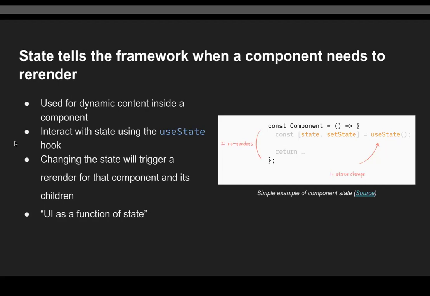So state gets managed. You can think of it as variables, I guess, if you want to call it. You can think of it like variables that are kind of special in some way. You can see on the right-hand side, for example, this interesting syntax here: state, set state equals useState. So useState is something called a React hook, which I think we'll get into more exactly what that is later on in the course.